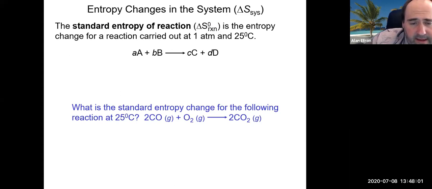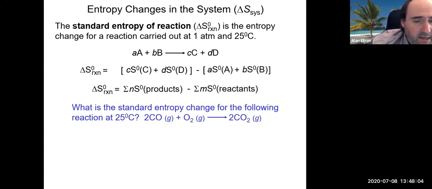So let's talk about a very common process to calculate the delta S of the system, or the reaction. It is very much like how you would calculate the delta H of a reaction. We want to take all of the delta S values we would find in the table for our products. We also want to make sure that we multiply by the coefficients in the balanced equation, because those are technically the moles. And then we want to subtract it from all of the reactant delta S's.